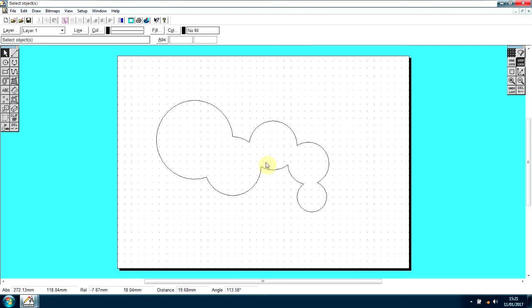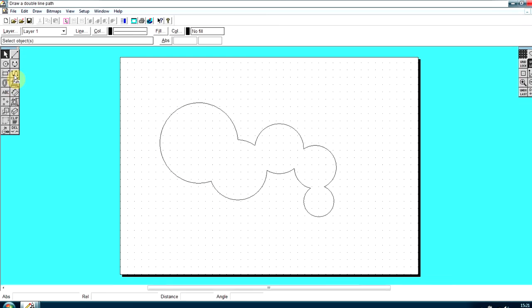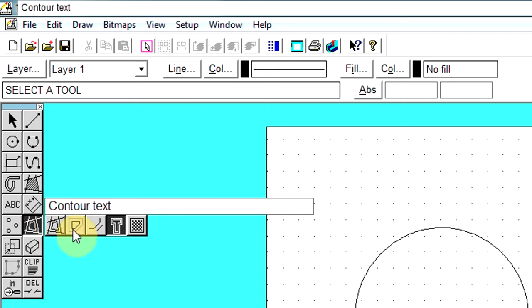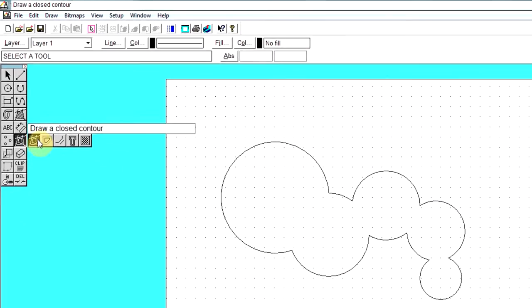Now the second little feature that we're going to add to this design is a contoured path around the edge. So I'm going to use a contour tool. So back to the toolbox, there is a tool down here called Contour. If I click and hold, you can see the contour tool options. I'm going to draw a closed contour which looks like a hash with a box in the middle of it.